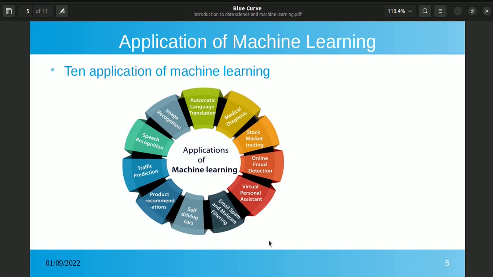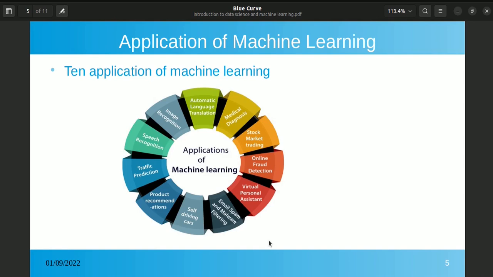You can see a very beautiful image here showing us the applications of deep learning. We have automated language translation, medical diagnosis, stock market trading, online fraud detection, virtual personal assistants, email spam and malware filtering, self-driving cars, product recommendation, traffic prediction, speech recognition, and image recognition.